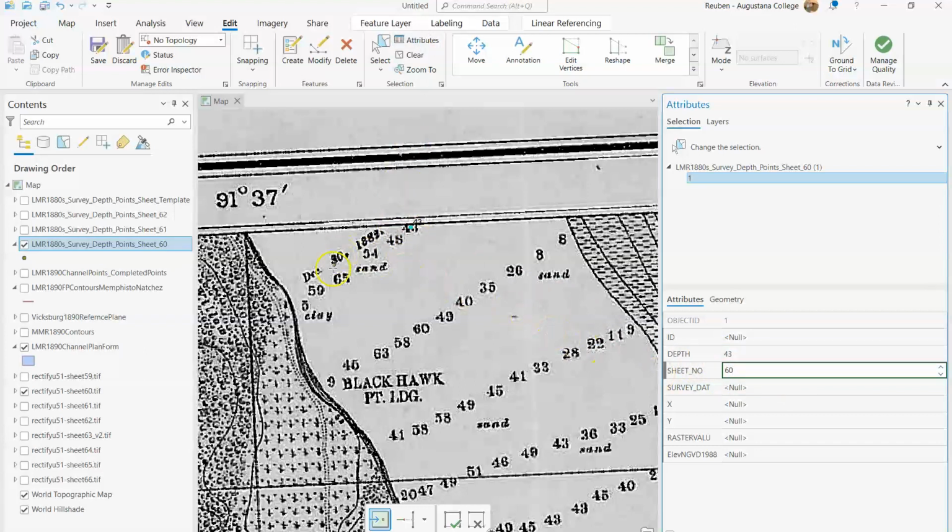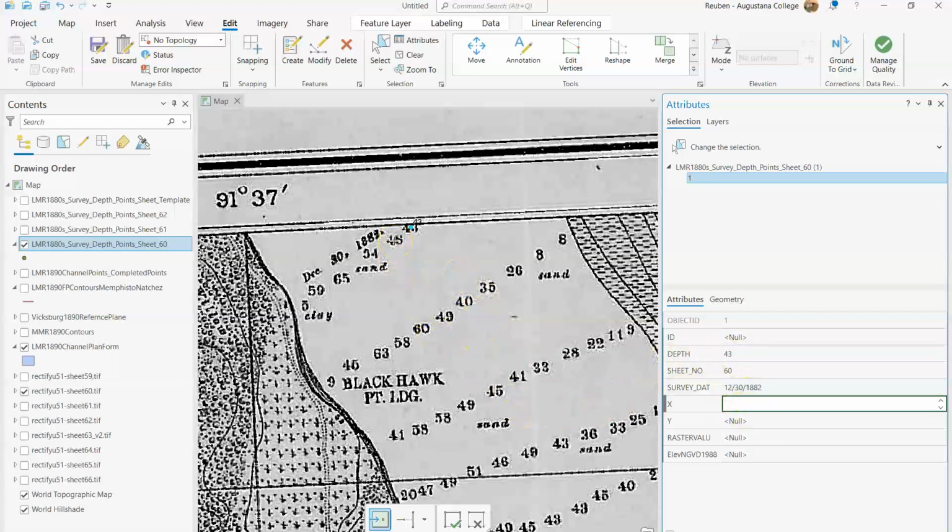And then the date of this is December, this is a little hard to read, so 12/30/1882. There is a way, if you have a bunch of them that are all from sheet 60 and 1882, I can show you a shortcut for that. But let's just get started with doing it the longhand way for now.